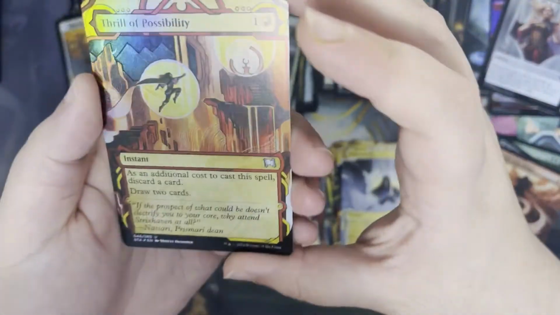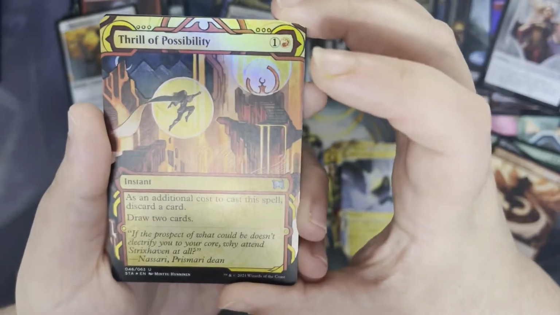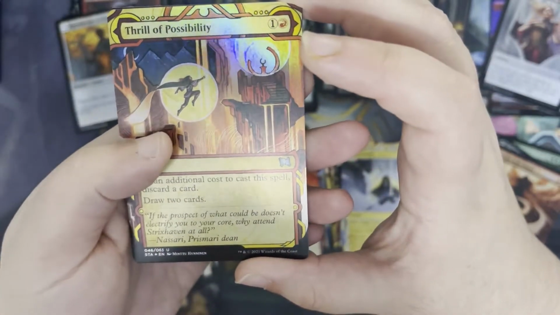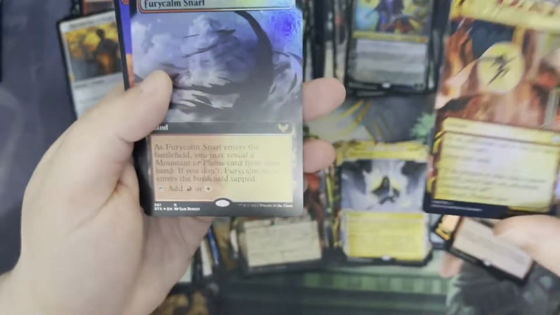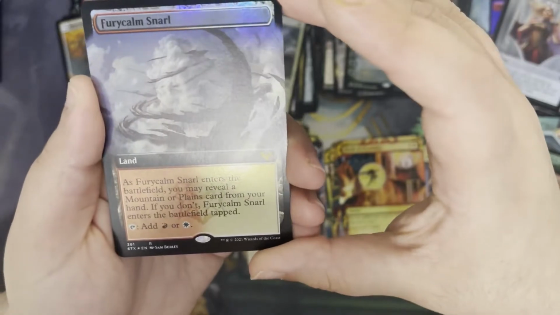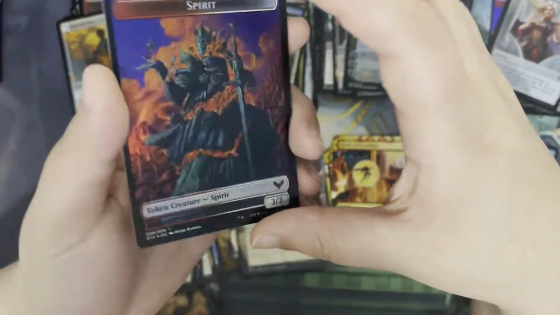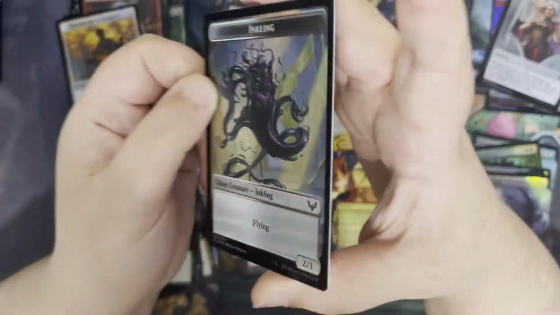We've also got a foil Thrill of Possibility in the Mystical Archive set. So for 1 and a red, there's an additional cost to cast the spell: discard a card. And then you draw 2 cards. Oh, and we've got a foil Fury Clan, Snarl. It's the rare cycle of lands to this set. Enters tapped unless you reveal a Plains or a Mountain. And we've got our token right there.